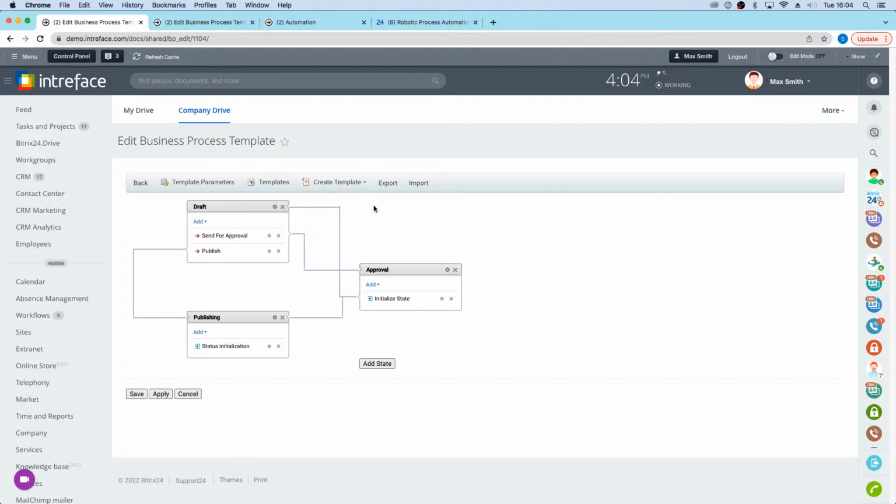Looking from the sequential process to the state-driven process, this is a lot different. We can see here we have the different statuses, and we can then see the different actions underneath. This is very commonly used on documents. So if a document is moved to the approval status, it's then going to follow this particular action.